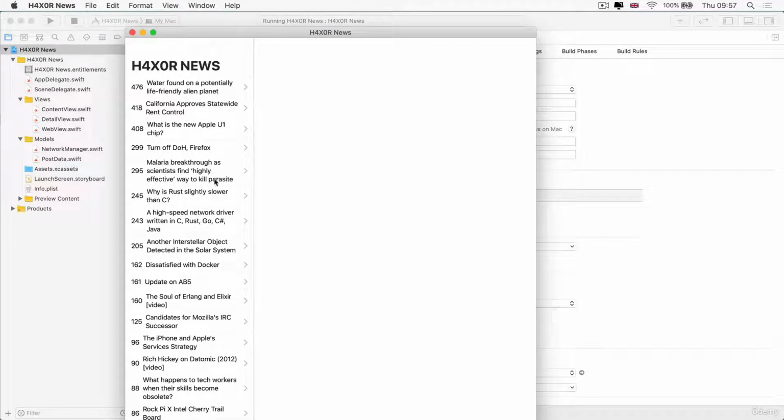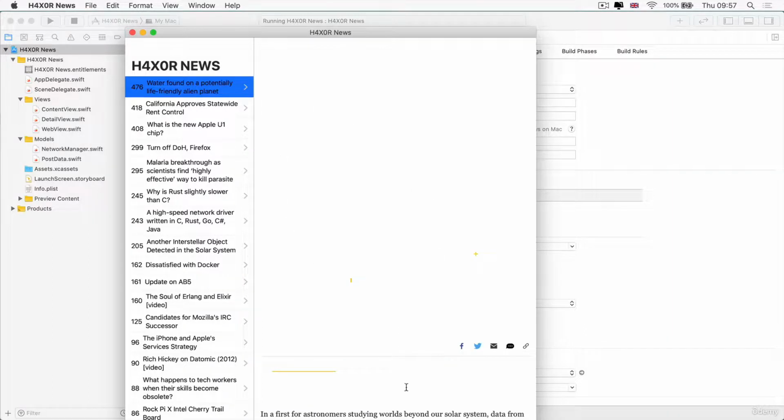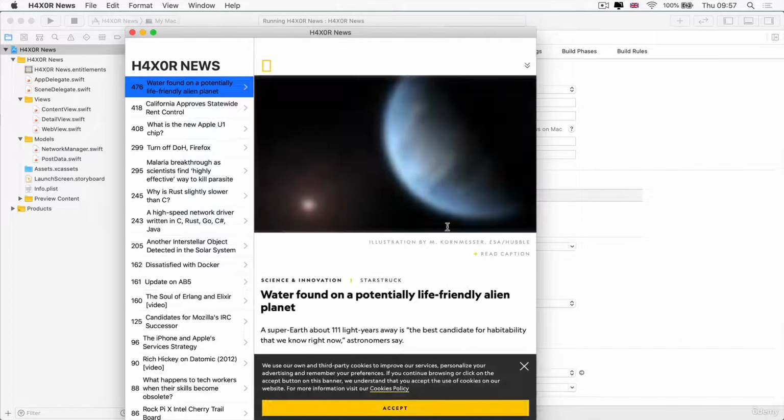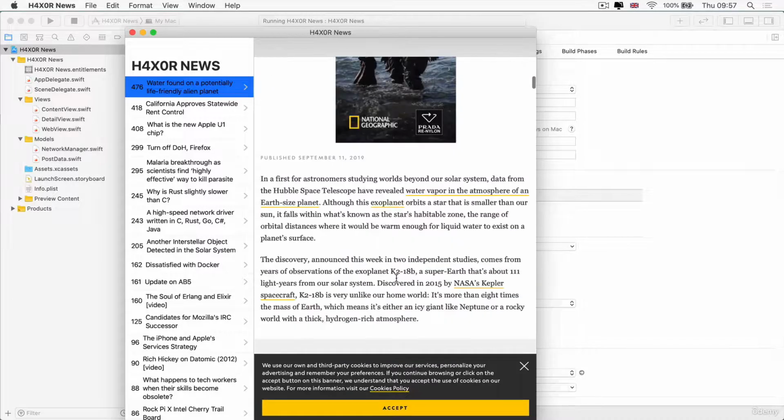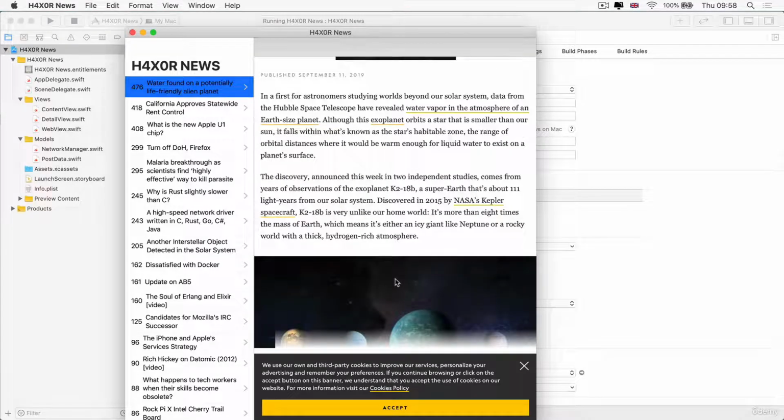And here it is. Here's what it would look like on the larger screen size of a Mac app. I've got all of my news pieces loaded up on the left here, and if I click on one of them, it brings it over to the detail view on the right hand side here. And once it loads up, you can see that I've got my web view showing the actual article.